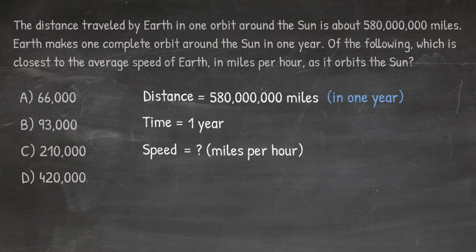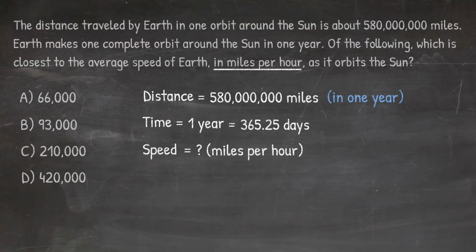And given that the time is expressed as 1 year, we will probably need to convert it into hours, considering that the question wants us in miles per hour terms. Let's do so. Let's convert and see how many hours 1 year would be. We're lucky that we're in the calculator section, so we can straight up multiply. We can use the general number of 365 days, but let's use it actually at a more precise level.